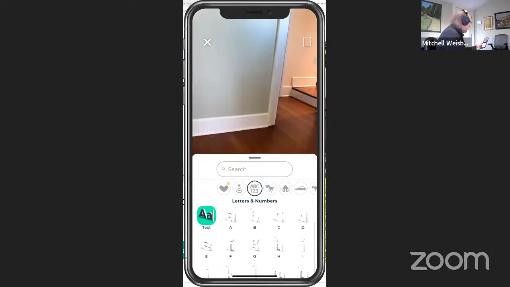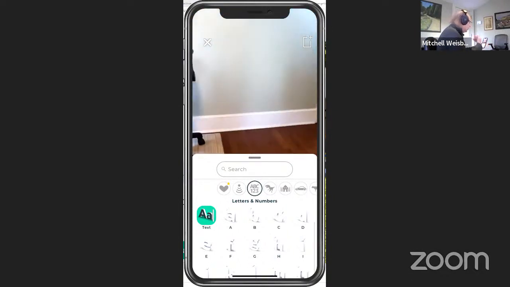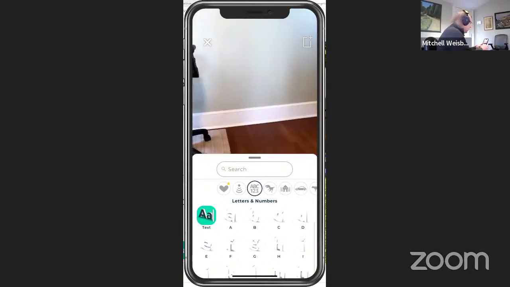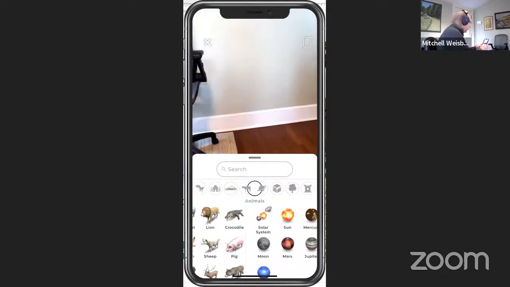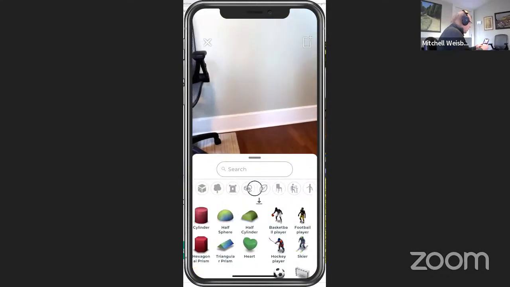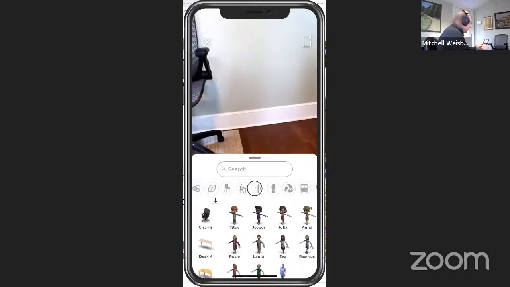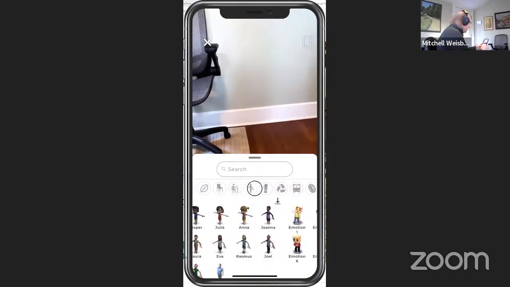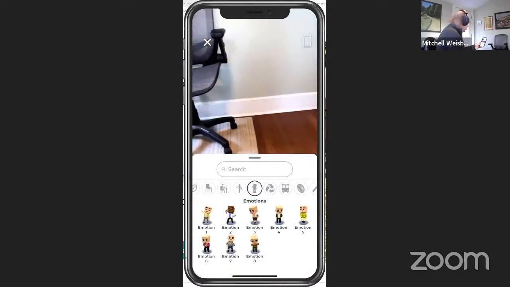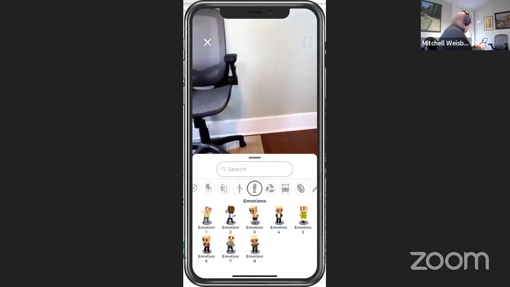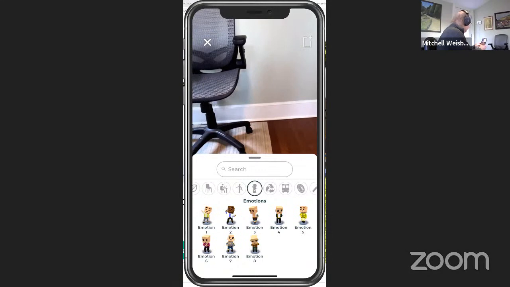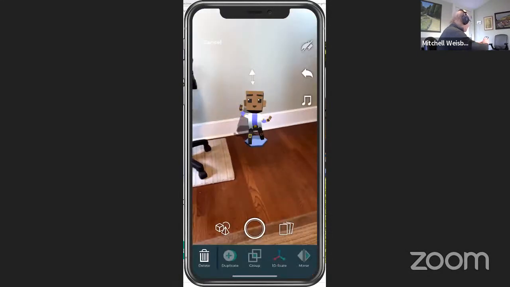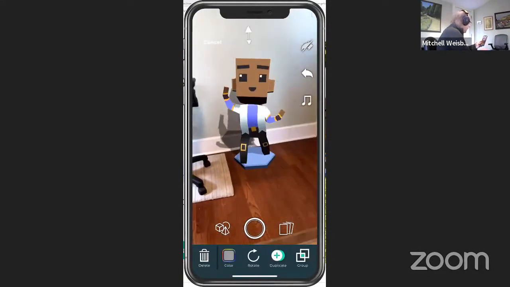So let's just say we're teaching an emotion and we want the kids to demonstrate an emotion that they're feeling. We have about 500 different objects that kids can use, and I'm just scrolling by these very fast, but one of the objects is about emotions, and I'm going to click on this boy here. And now I have a boy who's happy.